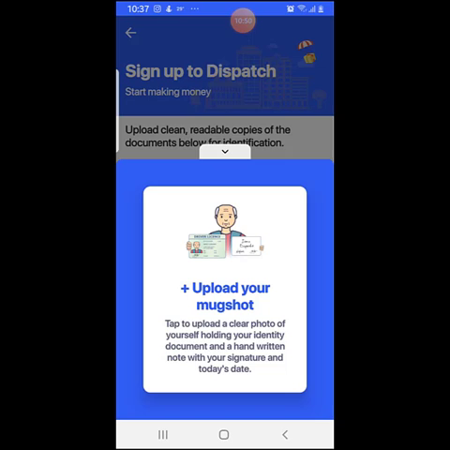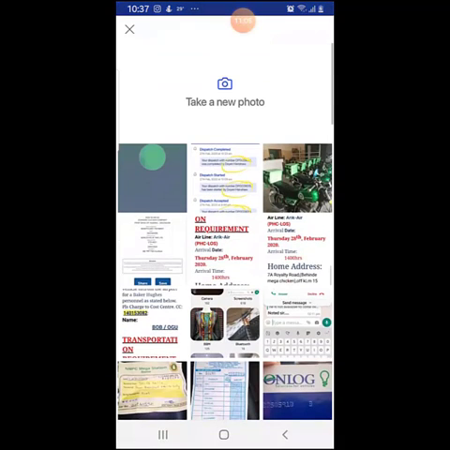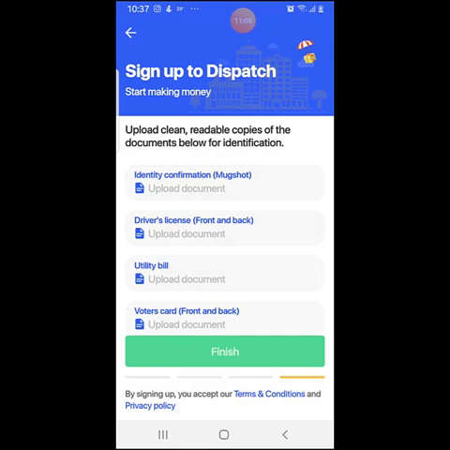So if today is 28th of February, you will hold your international passport or voter's card or driver's license in one hand, and a paper that is written 28th of February, today's date, plus your signature, in the other hand, and then ask somebody to snap it clearly for you.